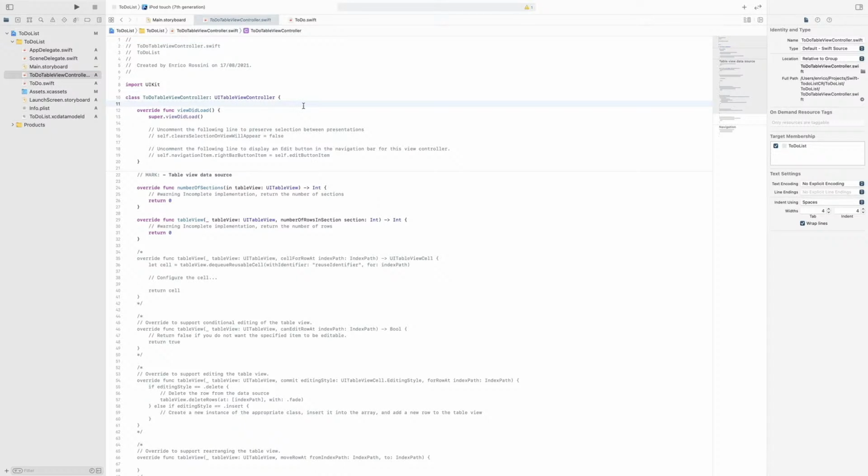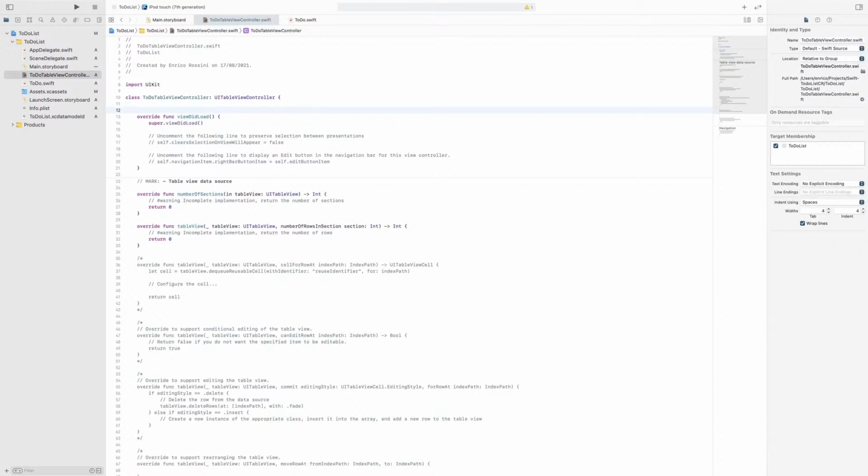Now I'm going to create an array where we are going to save all the to do. For this reason I'm going to define a variable toDos, and the type of this variable is basically the class I just created, and then I define this as an array.